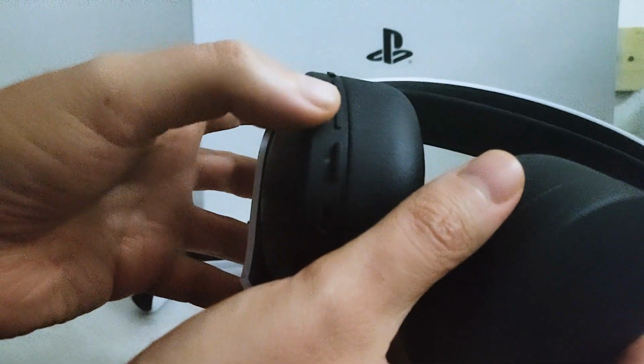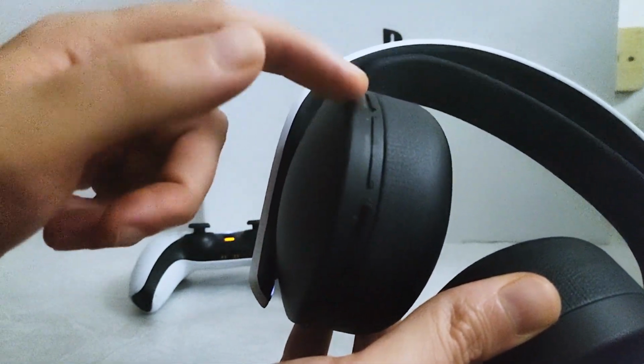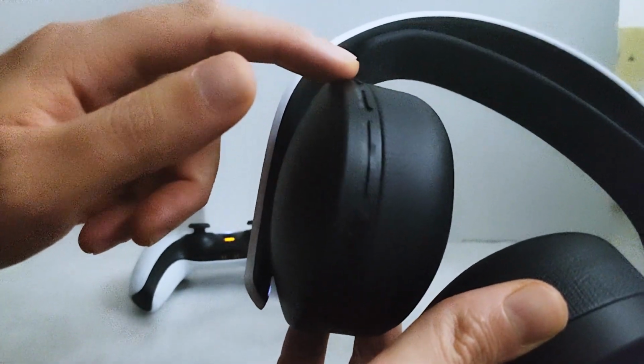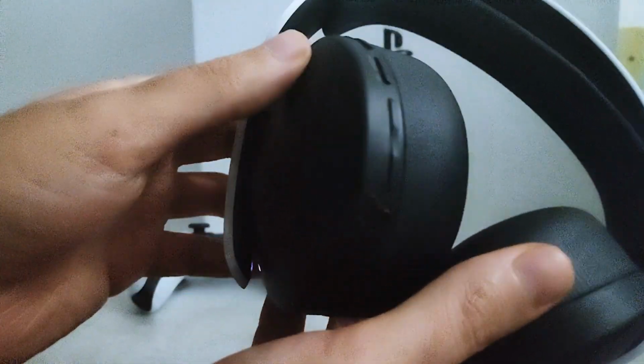But again, I told you, it's not really nice and you need to take it anyway. Maybe sometime you get used to it, but I actually take it off. So it's better for me just to do the change in the UI for the party chat volume mix than just messing around with this. And that's actually what I do.